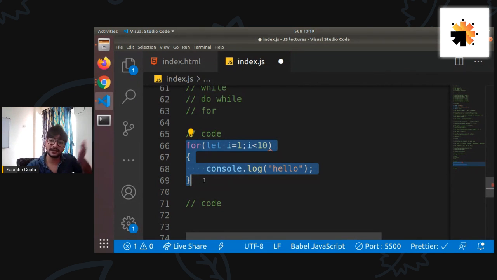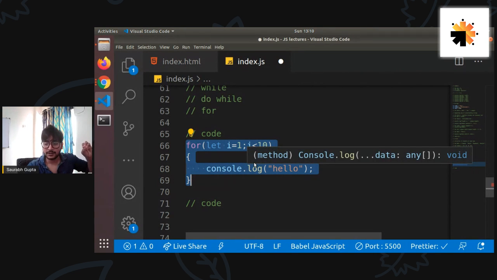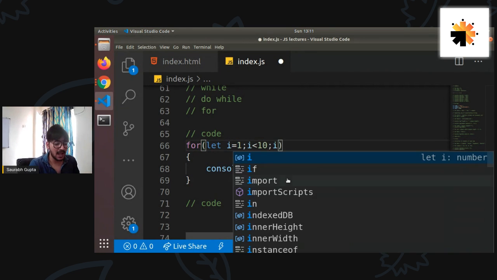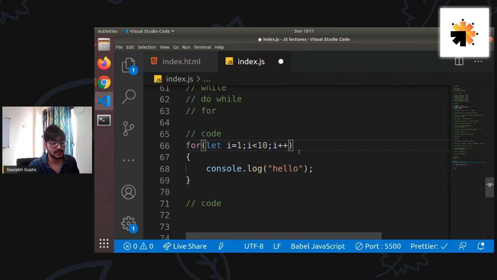So this loop will repeat infinitely until I is equal to or greater than 10. For that, you have to specify somewhere that I should get increased. It should reach 9, it should become equal to 10 or greater than 10 to cancel the loop. For that, you have a third parameter. You can specify I plus plus, which is basically please increment I by 1. Or you can write I equals I plus 1. The shorthand is I plus plus. That basically says increment I by 1.